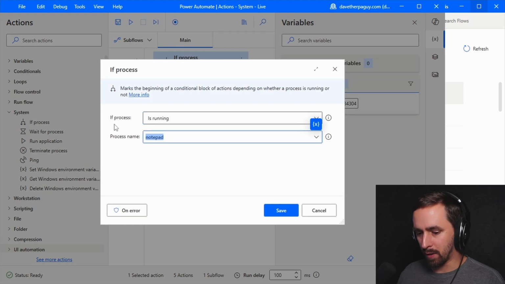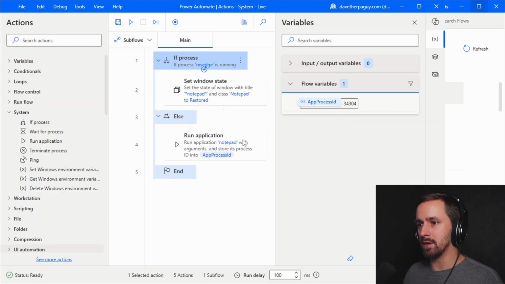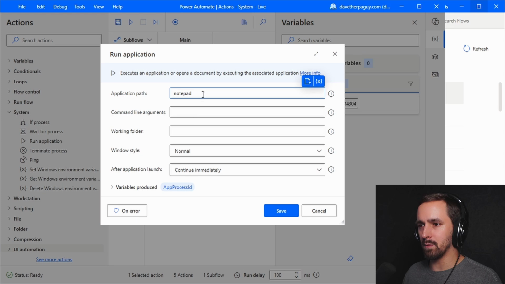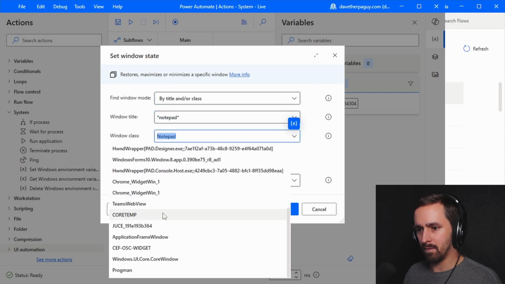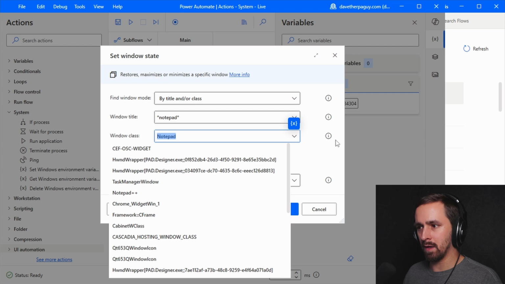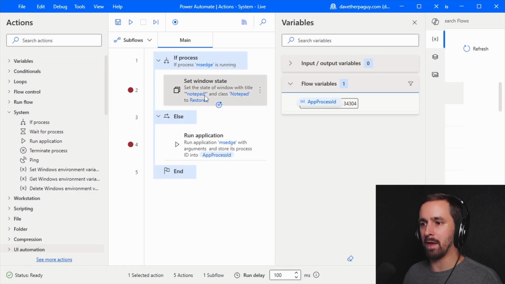If I change process name to MS Edge, so is MS Edge running? I'm going to put breakpoints on this. Actually, we can go ahead and change these all to MS Edge, and then set Windows state. Now, I don't know if this one is going to work the same. Okay, so this one may not work the same. We're actually going to take this out. I'd have to think about this one for a little bit.